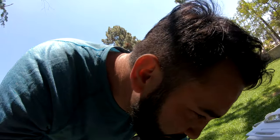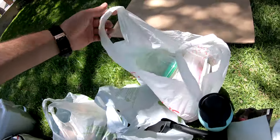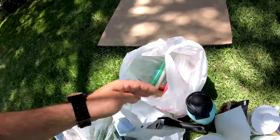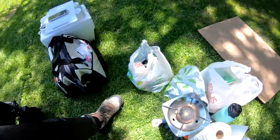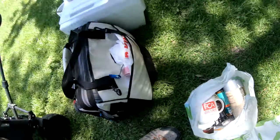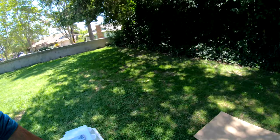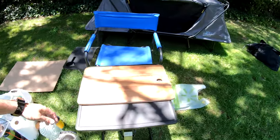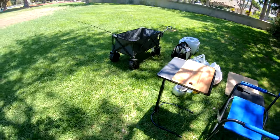I can't believe I did this. I mean, let me show you what I have for my setup. I have frying pans, I have skewers, I have everything you can imagine. Seasoning, everything you can imagine, guys. I have a bunch of stuff in here, a bunch of stuff in the cooler. Look at this setup for frying fish. I mean, look at all this.